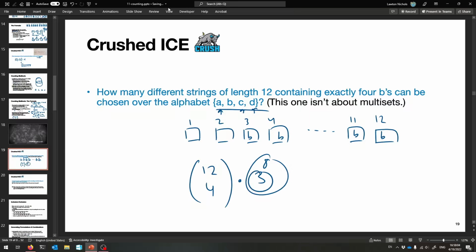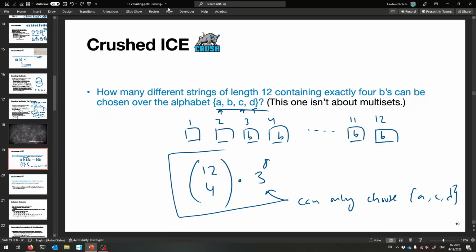Does that make sense? So it's 3 because you can only choose from A, C, and D. B's not allowed. We picked all the B's here. Okay? So that, I'll put a box around it, is our answer. Please yell at me if you have any questions about it.